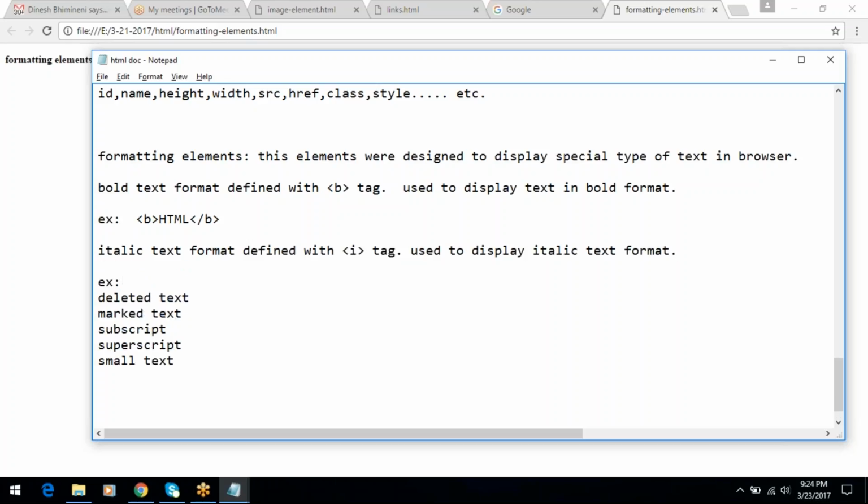Example, use I tag. This is HTML class. Okay, I tag. So this is HTML class display in italic text format.